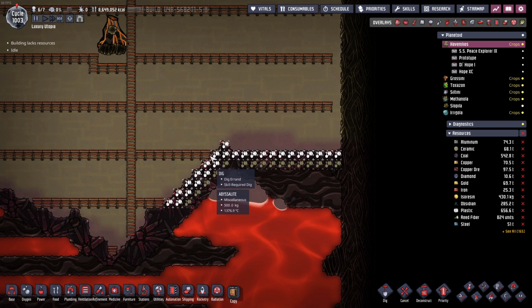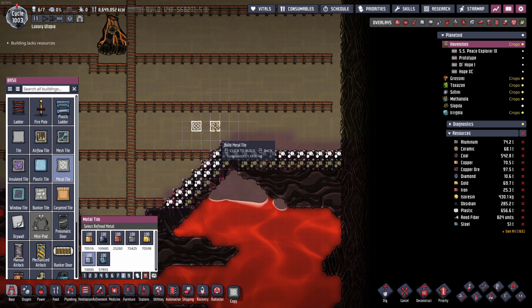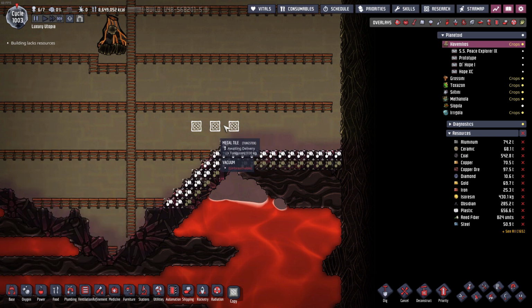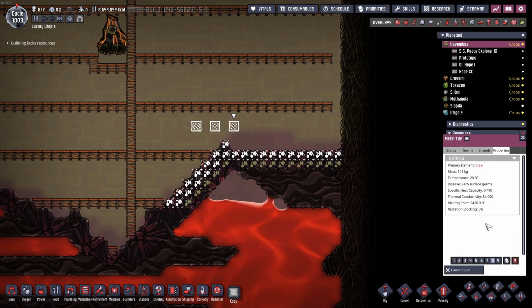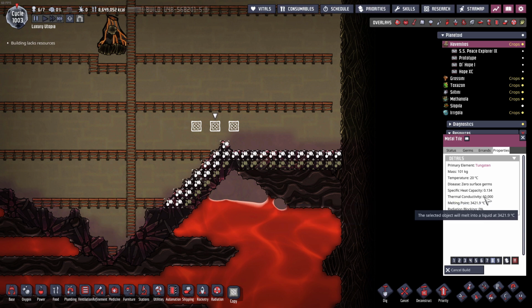Yeah. And then somewhere here we're gonna make a metal row out of most likely aluminum because it has a super high thermal conductivity. We can look at tungsten, we can look at steel, and if we look at steel, it has a thermal conductivity of 54 and it melts at 2400, so melting is not an issue, and a 0.49 heat capacity. Then tungsten has a higher thermal conductivity and a higher melting point, but less heat capacity.